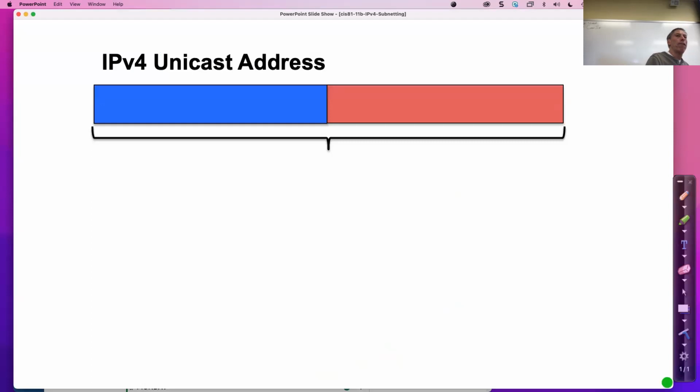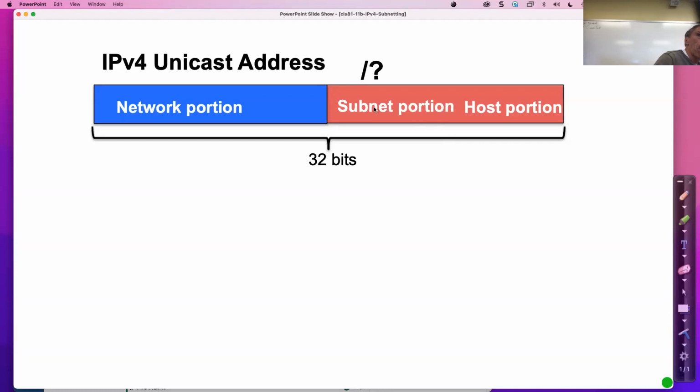Okay, so in an IPv4 address, what happens is this. You have a network address and you have a host portion. When you want to subnet it, so some provider, let's say, gives you, like here at Cabrillo, our ISP, Scenic, gave us a network address, which is this blue network portion. Internally, we create our own subnetworks. But what we have to do is we actually have to borrow bits from the host portion to create subnets.